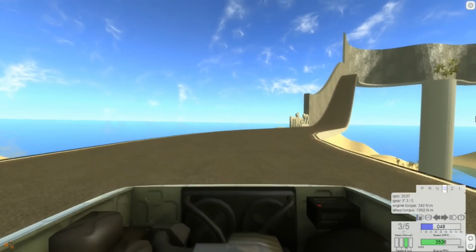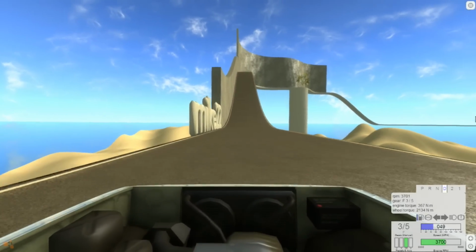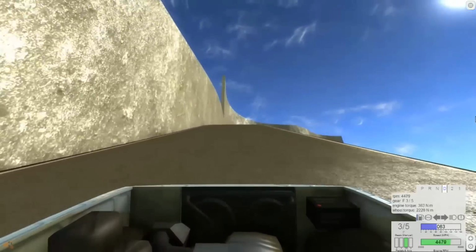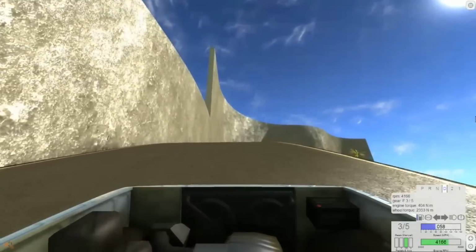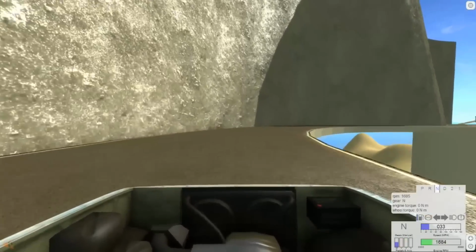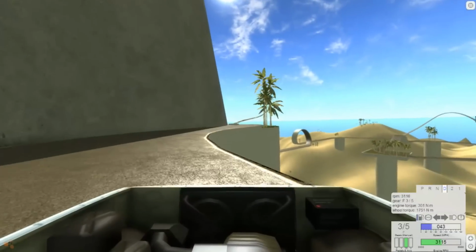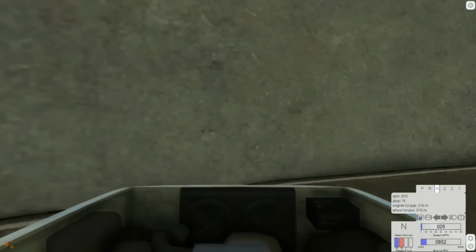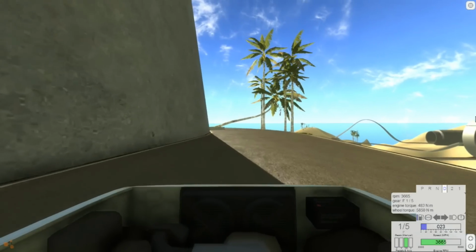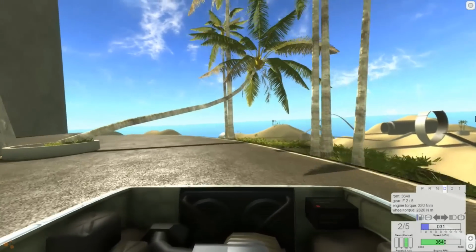Almost. I think maybe a tiny bit more speed. Or maybe a tiny bit less speed. I'm not sure. I'll try it again. We're close. I know we're close to getting it, though. Nope. Nope. Nope. The thing whipped. It's weird. It had this weird whip motion and it threw me towards the wall.